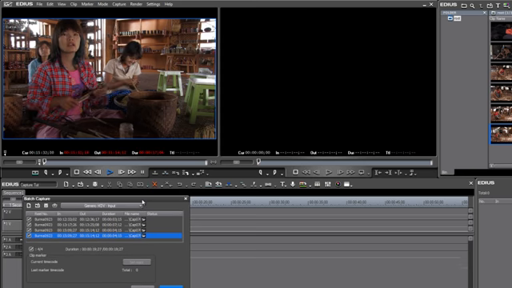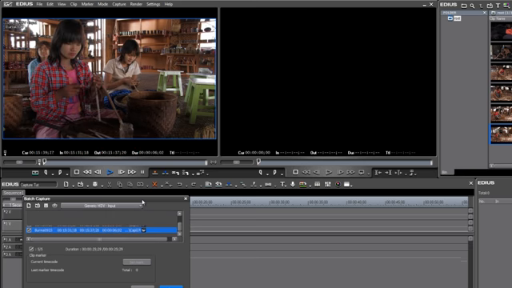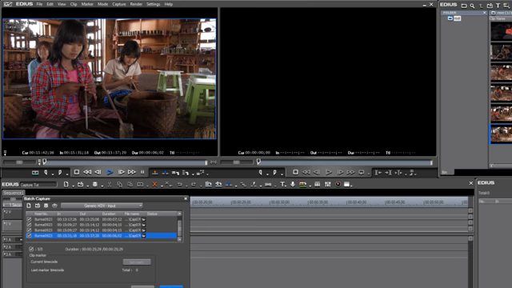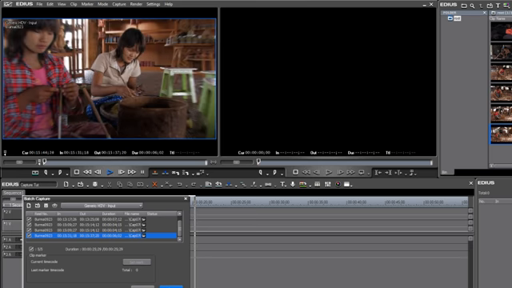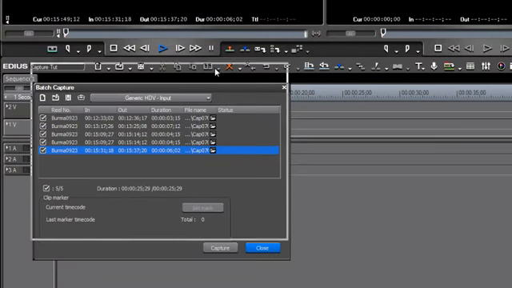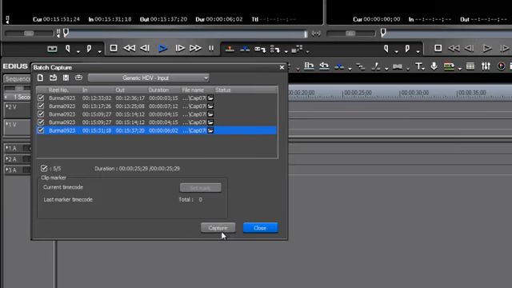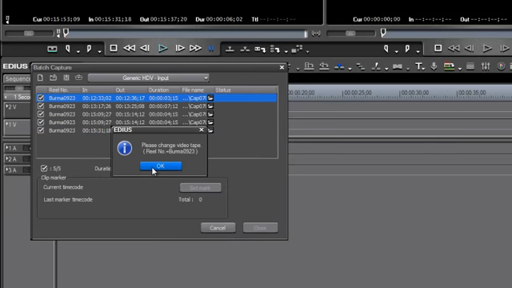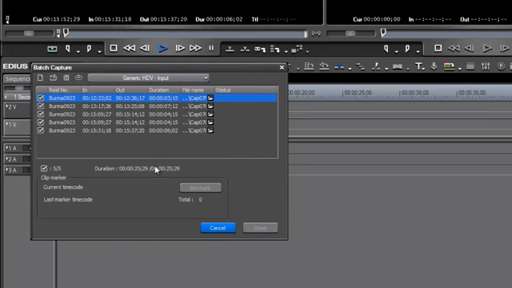An in point, out point, Control B, and you see that it does show up in your batch capture list. And then once you have logged your tape and you've chosen all of your in and out points, then it's just a matter of hitting the capture button, and EDIUS will go back. It asks you first of all to make sure that you've got that particular tape still in your deck, just to confirm that, and then will automatically go and capture all of those clips that you've defined with an in and an out point.